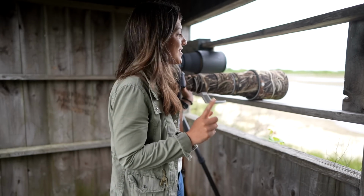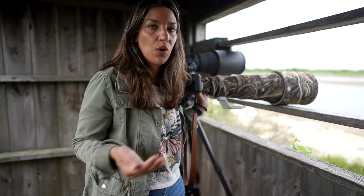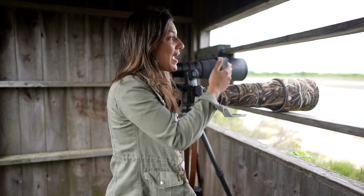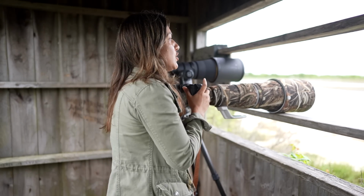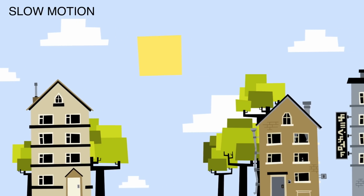All right, let's get into this next thing I was talking about with the Canon R5 that I have a problem with, and that's rolling shutter. If you don't know what rolling shutter is, I'll explain the impact that it has. If you're doing a panning shot in either wildlife or sports and you need to move the camera from side to side rather quickly, you'll see that your subject or things in the background will bend.